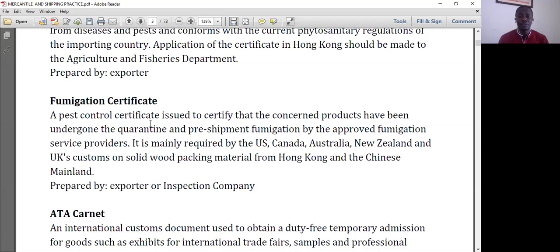Now, this is a certificate which shows that whatever you are exporting is free from pests. We know that in international trade, we mostly use pallets. Pallets are wooden materials that are used to stuff goods, which are then packed in containers. Being wood, we know weevils like wood, so they may fit themselves inside those. And then when you're exporting, you find that instead of exporting maybe tea, you're exporting weevils. Your cargo may be returned because it failed to meet the international standard. So you are required to provide a fumigation certificate, which means that they have been fumigated, sprayed, and are free from pests. Okay, so that is also important.